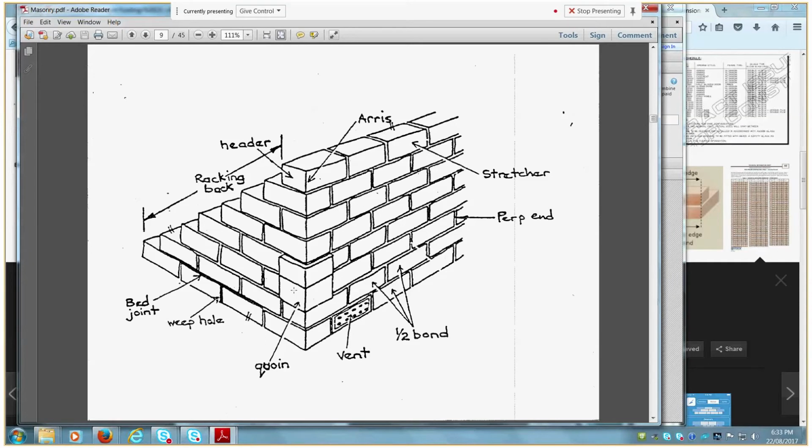Some terminology in regards to brick walls. The corners of the brick are known as the arras, and it was a thing in the 1980s to have more rustic looking bricks, so tumbled arras bricks. When they're soft, they're tumbled and slightly deformed, giving these softer arrases. These are sharp arras bricks.